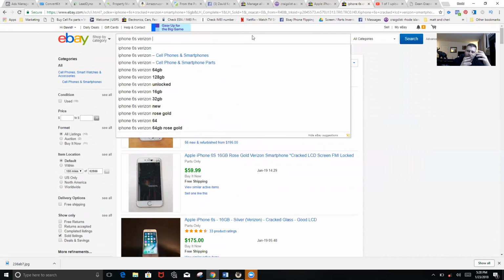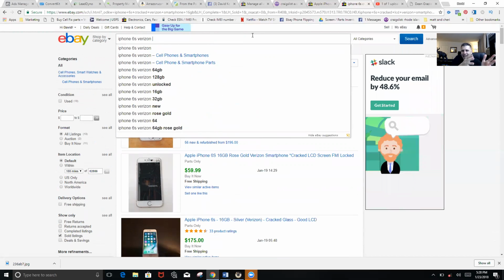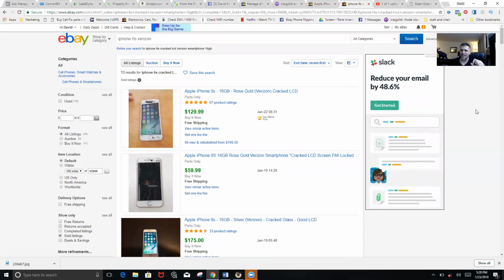Because remember, appraisal is an art. It's not an exact science, right? So I can't know what it's going to sell for with a bad charge port, but I can guess pretty closely. I can get pretty close to bullseye because I know it'll be similar. If there's some kind of problem with the phone, it may be $10 or $20 off, but the cost to replace it will be about the same.